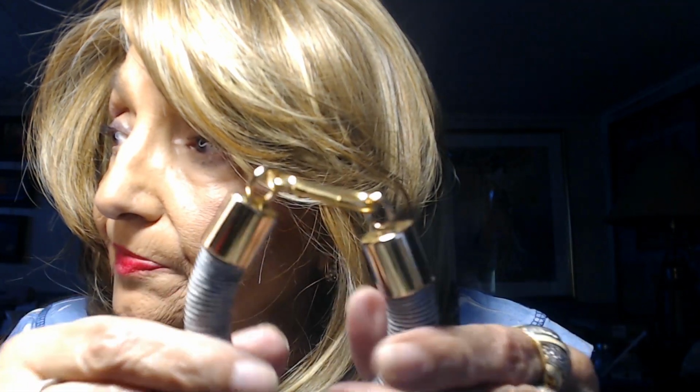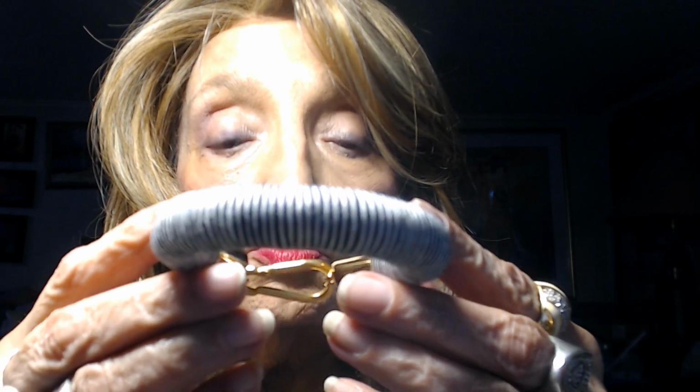Let me see if there's anything else I missed here. Oh, I found this, which is Bakelite. So that's going to go into my Bakelite collection. Got to stop collecting all this stuff. This is a really, really super nice bracelet, and it's a hook. I don't know if it has a name on it or not. I don't have my glasses on, and I don't have a loupe over here. But this is very pretty. It's new, and we'll do $4 for this.